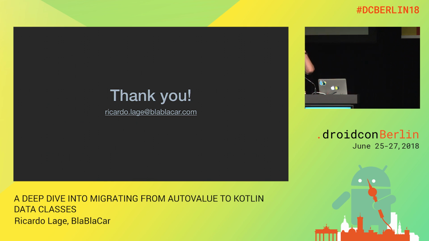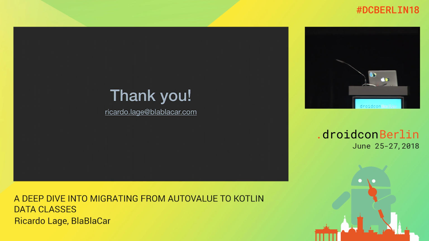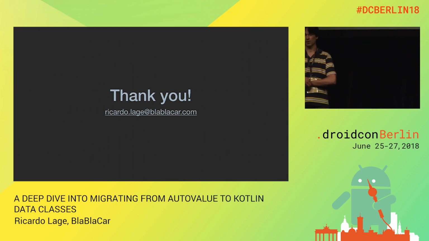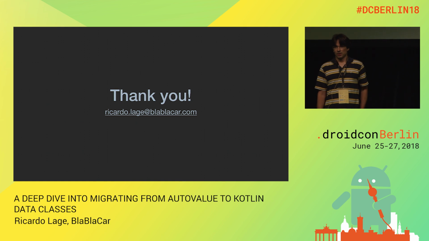First question. You showed how to migrate from AutoValue to data classes. But I'm working on a library, and I'm used to providing builders to allow my clients to create the classes in an elegant way. For the data classes in Kotlin, what I have seen is you have to create a class inside and do everything by hand. Do you know if there is a better way to do it, or is that the only way possible?